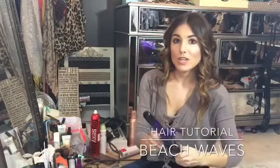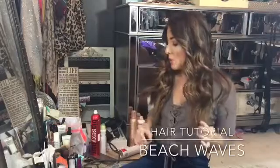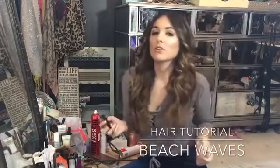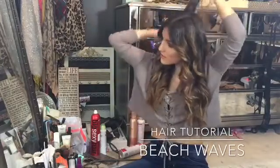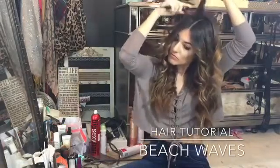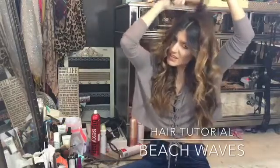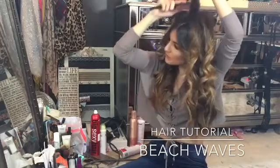So now we are all done curling our hair. And like I said before, you want to let the curls set and let them cool for a little bit, so that's what I'm going to do. While I'm waiting for that to cool, I'm going to tease the top of my hair a little bit just to give it a little extra volume at the roots. So I'm just taking little sections and teasing at the root. Just like that, and not anything too crazy. I want to be able to brush my hair later. So I'm just giving it a little bit of volume.